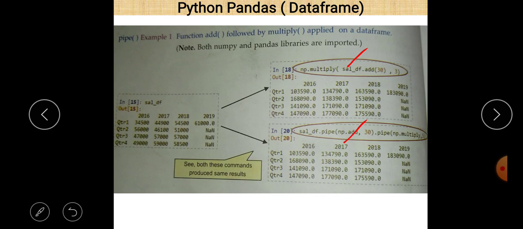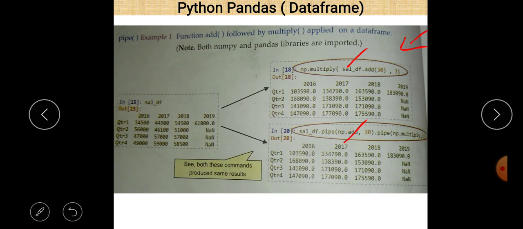So that operation can be successfully and easily implemented using the pipe function. We can also use the other method, but when different functions are given, or we can say nested functions, it looks a little bit complicated to understand, and using the pipe function it looks very easy to implement.